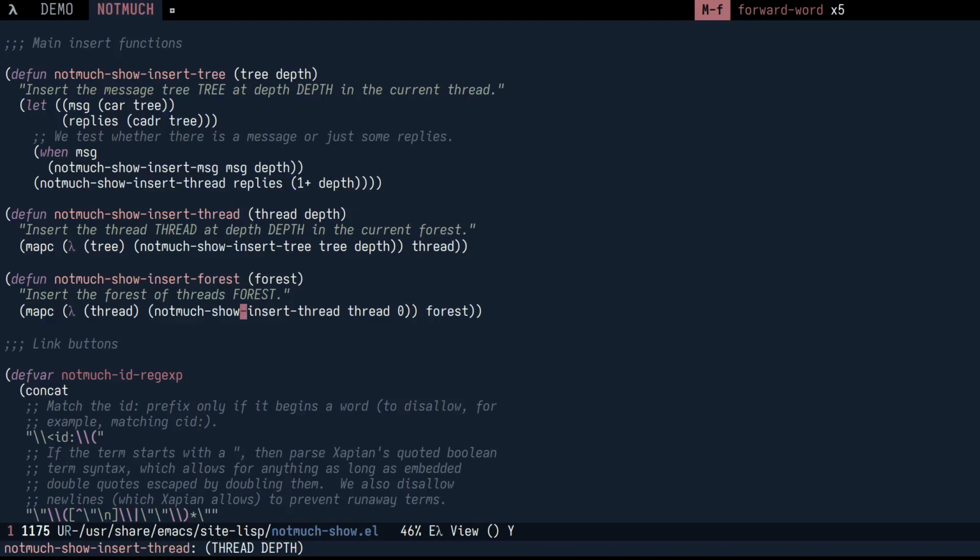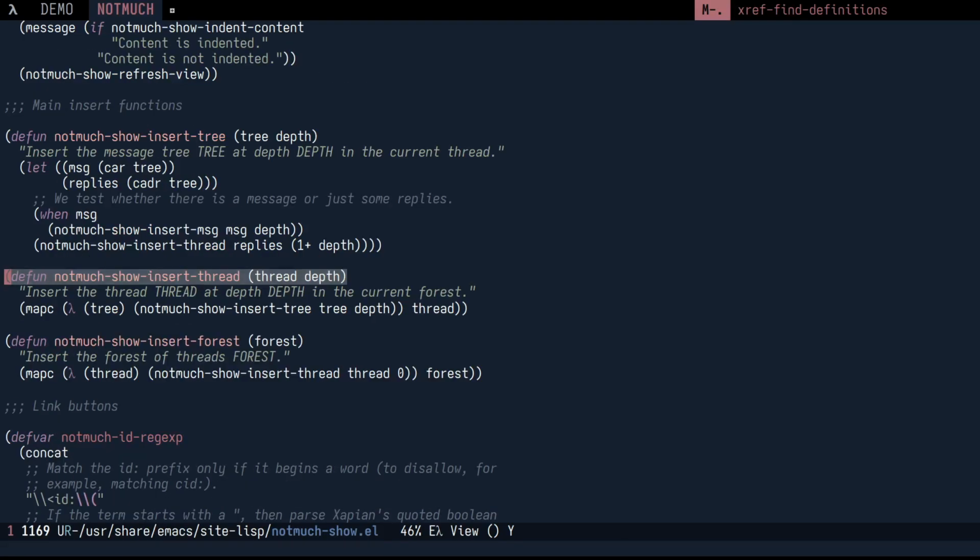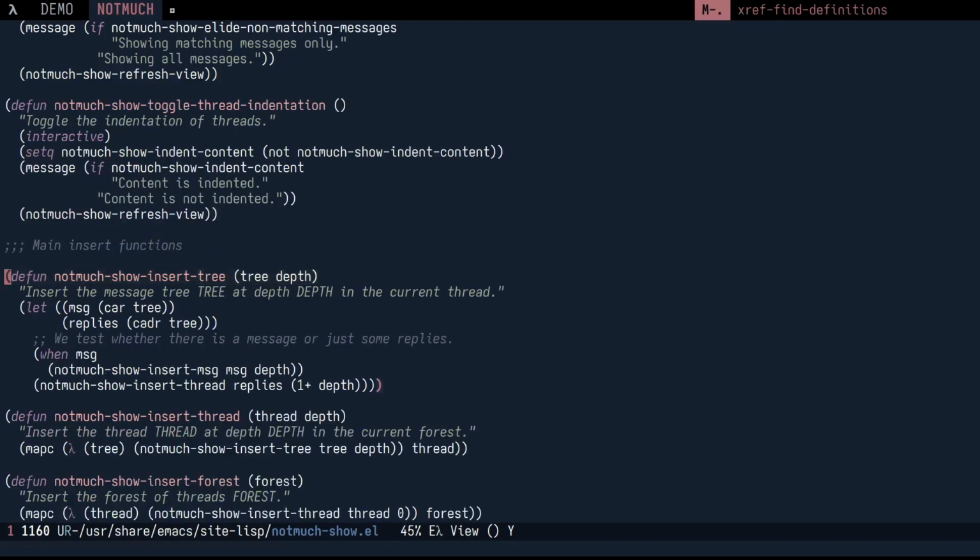So clearly the function here doing the work is notmuch show insert thread. So we jump to its definition. Ooh, so we've got notmuch show insert tree here. Let's jump to its definition. And finally, it looks like this deals with individual messages or with trees.